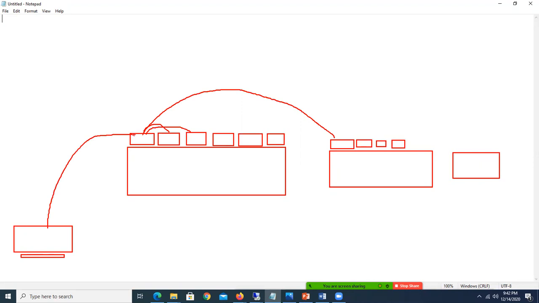So how does the communication take place, how does your machine understand other devices, and what about the connectivity? This completely depends on networking. So to understand networking, I'm starting from the basics.